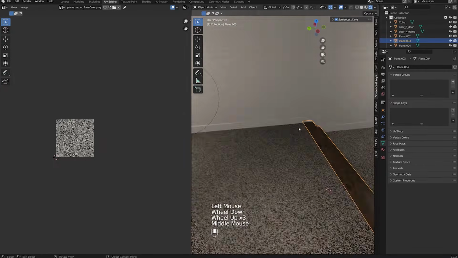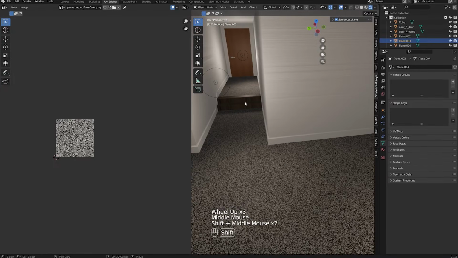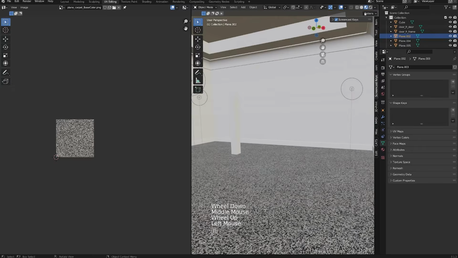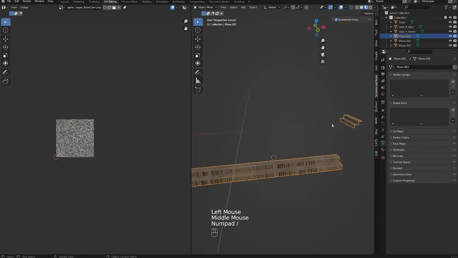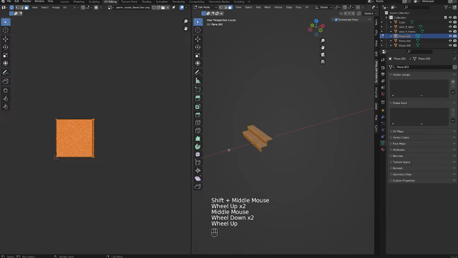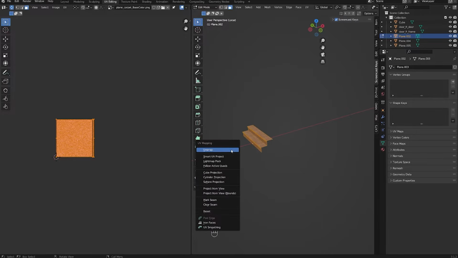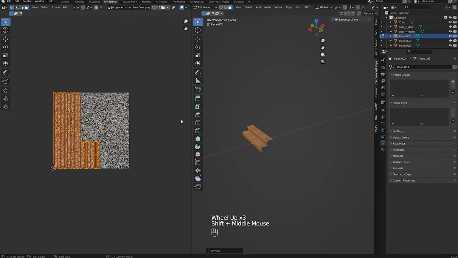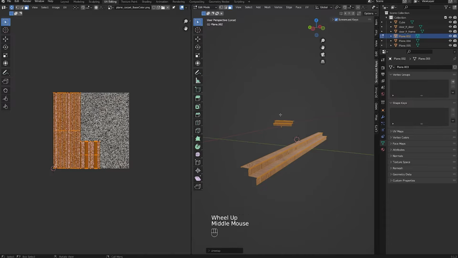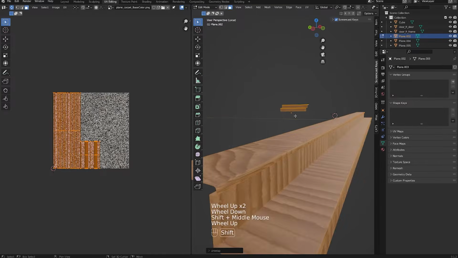Now let's select these stairs. I'm going to press Shift in object mode, select those stairs, and press Control J to join them together. Let's go back to the material view and then press / and unwrap this as well. So we can select everything like we did with the carpet, press U, unwrap, and it unwraps it based on our seams. Now we don't have seams, so it did it based on this object just being built in such a way that it can unwrap easily.